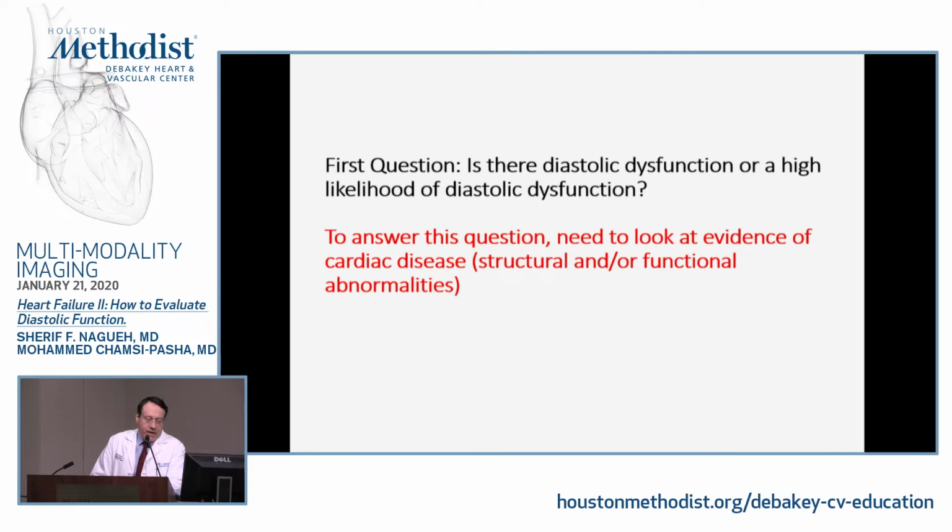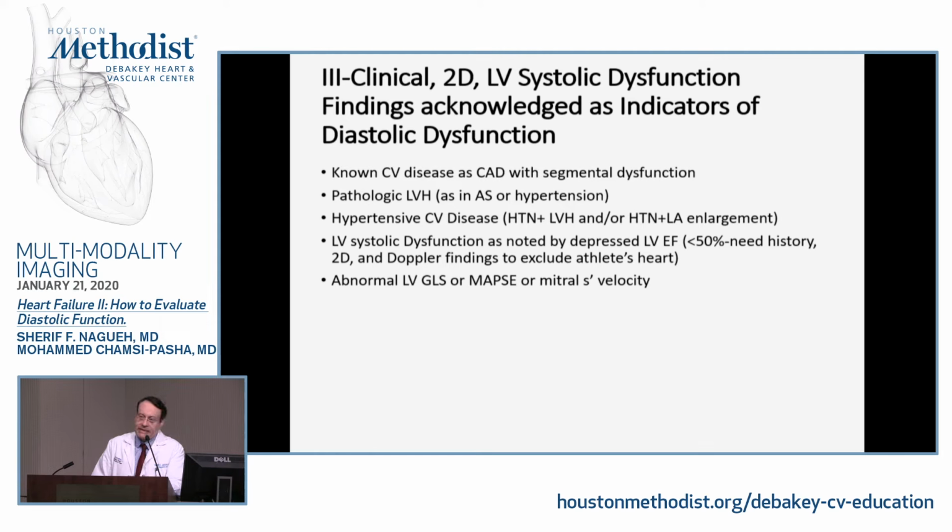So when you are evaluating a patient, the first question you want to answer is is there diastolic dysfunction, or is there a high likelihood of diastolic dysfunction? To get to this answer, you want to say, is there evidence of cardiac disease, be it structural or functional abnormalities? And here we want to look at the clinical data that is available. That's why sonographers and physicians should seek to look at this data. Not saying accept everything that comes across, but what is decently documented is something you should consider.